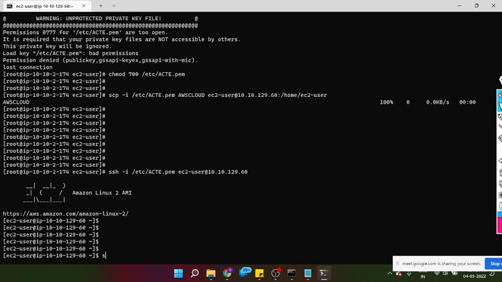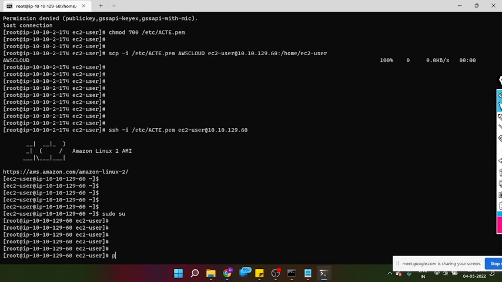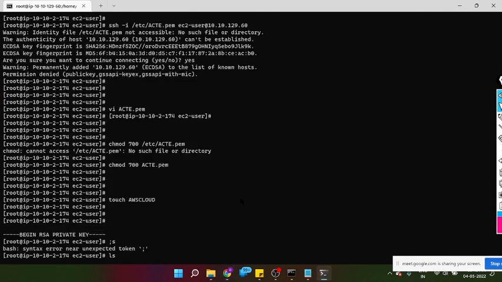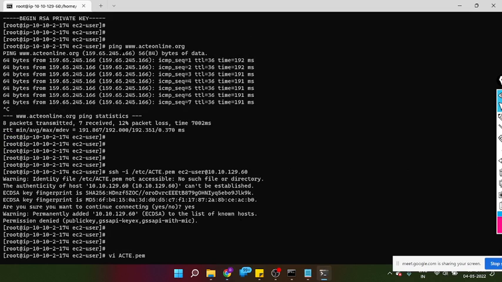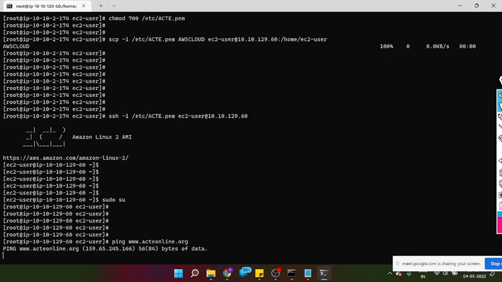From here I need to check, am I able to reach it? ping. Just before we took some ping response, right? This IP I need to replace.